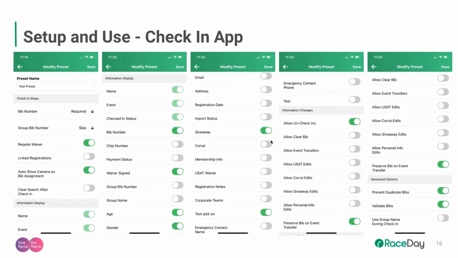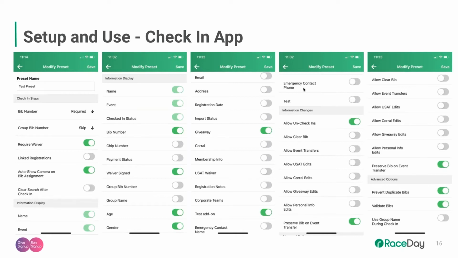If you've got a bigger event or you've imported in like a triathlon relay, you might want to show the corrals. Corral name is in there. You can show your membership info, USAT waivers, if they're on teams, or any notes you put in. Or if this is not the actual test add-on, the add-on is called test. So if you sold add-ons, you can show those in there.